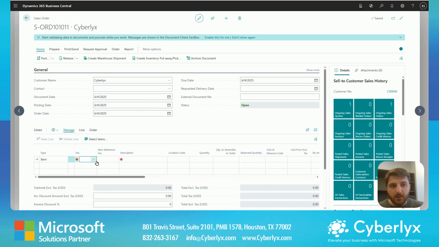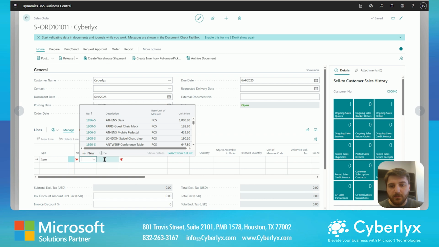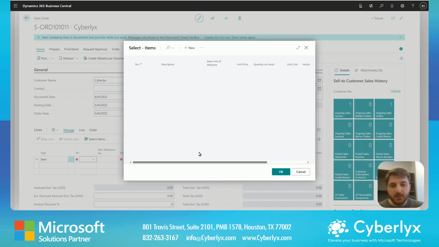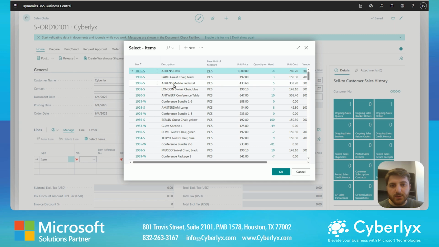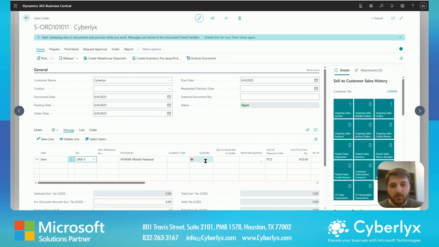I'm going to add an item. While I choose the number, I can also use select from full list. I can choose any of the items, click OK. Choose quantity, let's say 50.